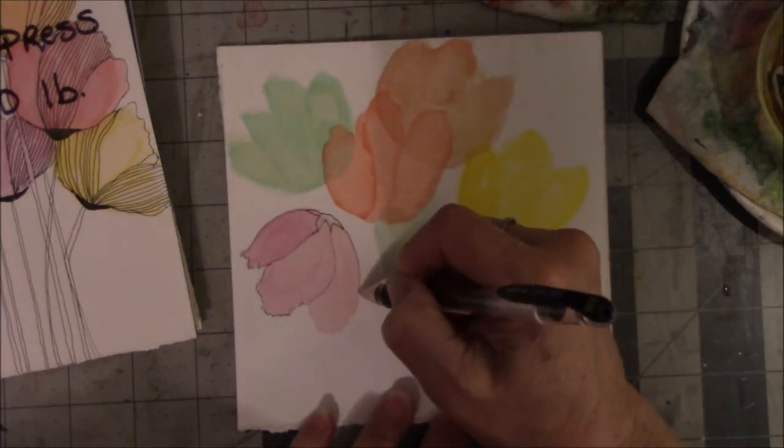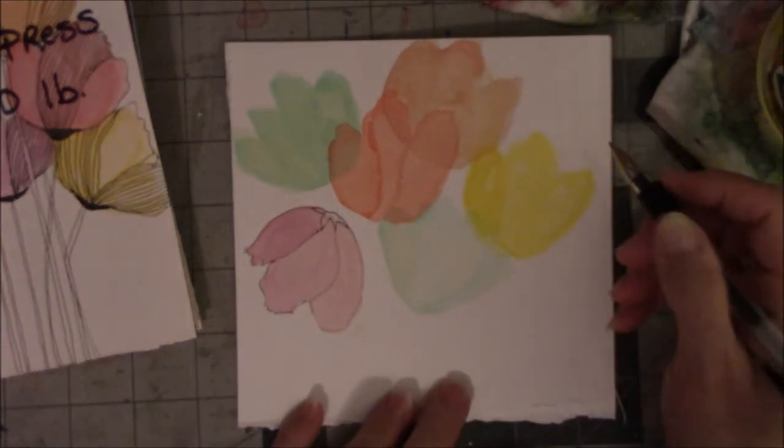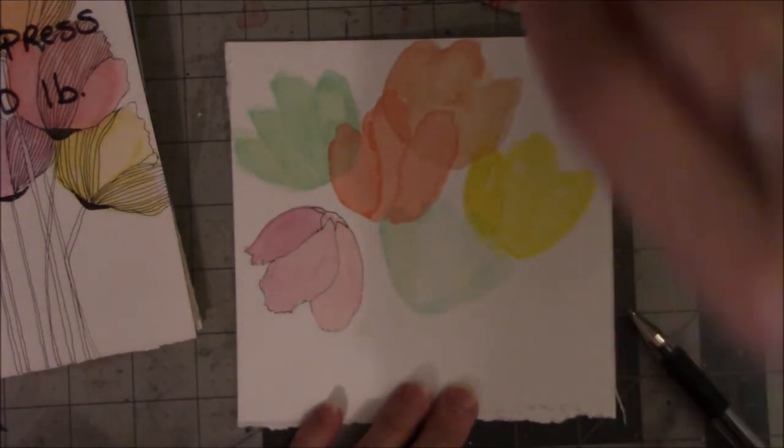So if I stop talking, please don't get upset. It's because I'm trying to concentrate. I said in one other video, I don't know if I can walk and chew gum at the same time, when the watercolor takes a little more concentration.